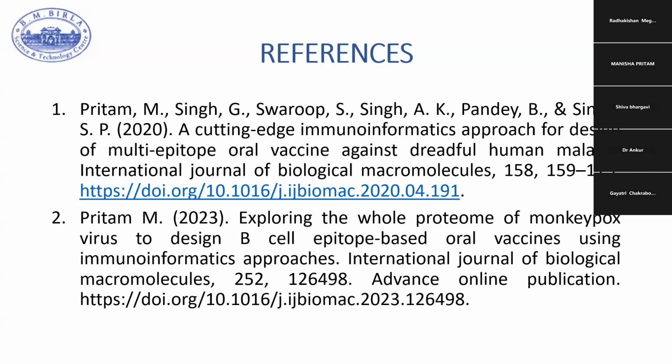Second, you can use this protein, inject it inside a mouse and study the antibody proliferation. You have to collect blood every 3 weeks and check the antibody level, like if there is good titration of antibody or not. So this is the second approach.